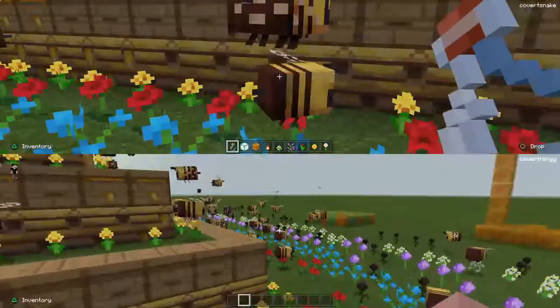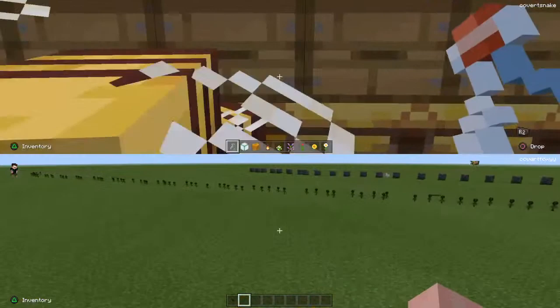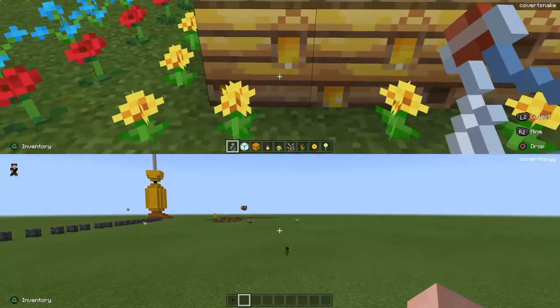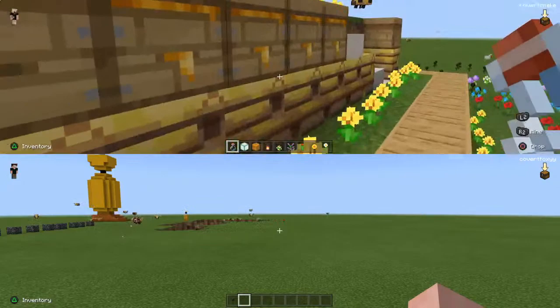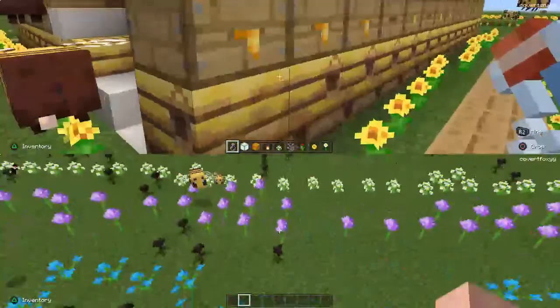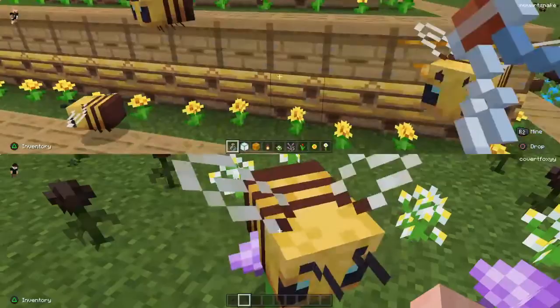Why do they have black pollen? Because they're getting black flower. Yeah. Okay. It looks like it's energy sometimes. No, they're not. There's no harmful flowers in Minecraft. This is not the harmful flower. There's no such thing as a harmful flower. If there was, this bee would be dead. What the?